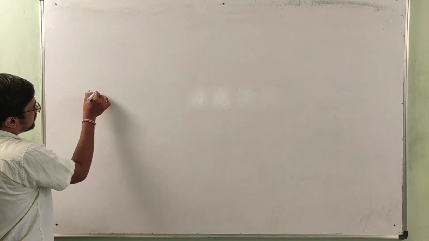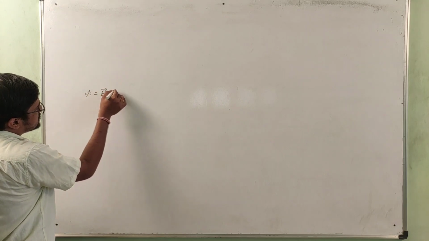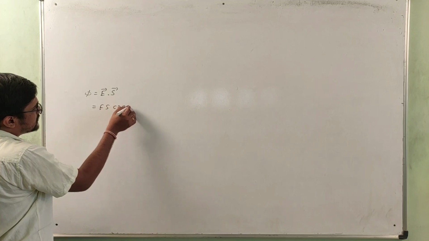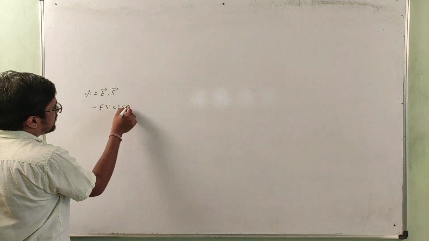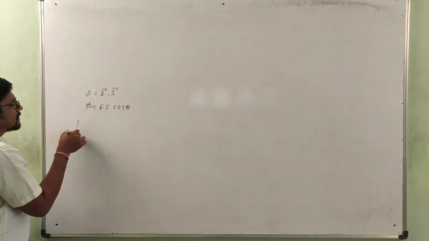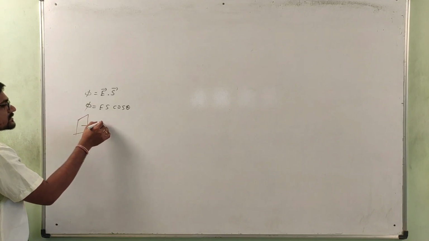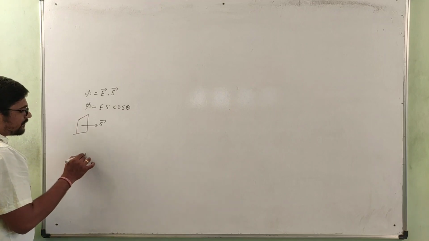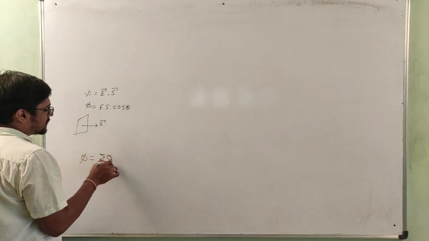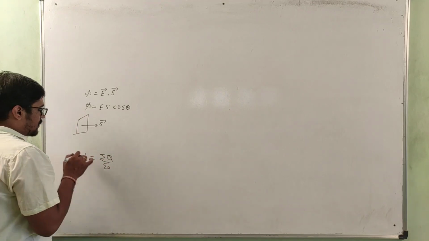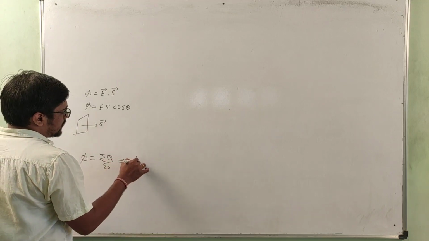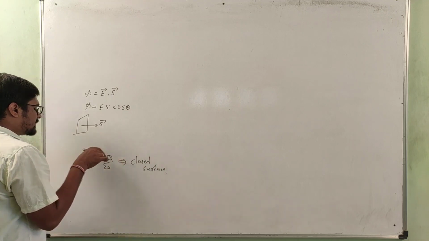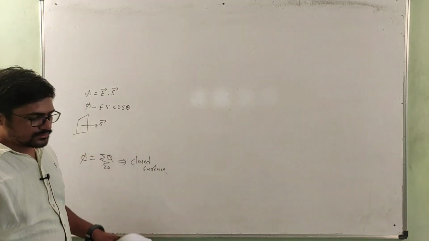So you can calculate the flux using two methods. First formula is E dot S, that is equal to ES cos theta. E is the electric field, S is the surface area, and theta is the angle between E and S. The surface area vector of every surface is always normal to that surface. Another method to find the flux is sigma q by epsilon naught, that is Gauss law. This method is only for a closed surface. Sigma q is the charge enclosed by the surface, divided by epsilon naught, right?